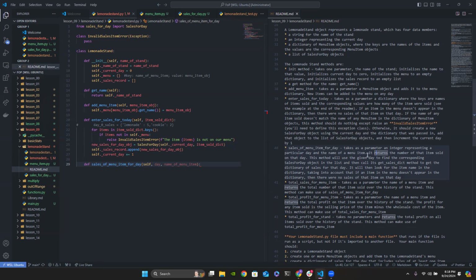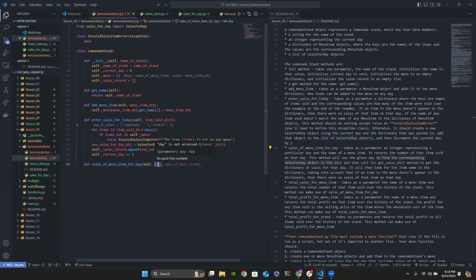This method will use the given day to find the corresponding sales per day object in the list. So we have to go into our list, right? Our sales record, look for whatever day we passed in here and then grab the record. So I already know I have to do a for loop to loop through a list, right? So for day in self dot underscore sales record, right?